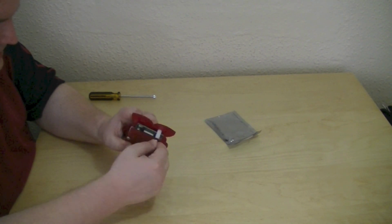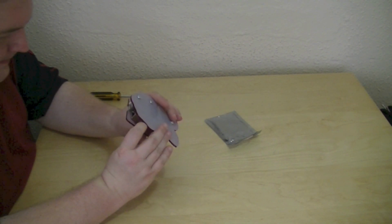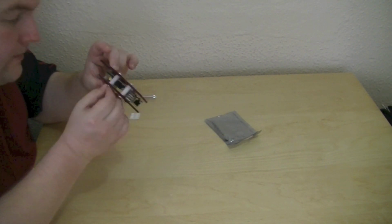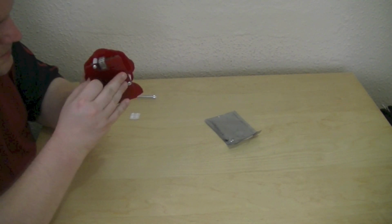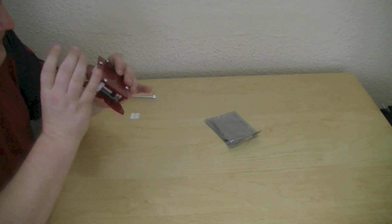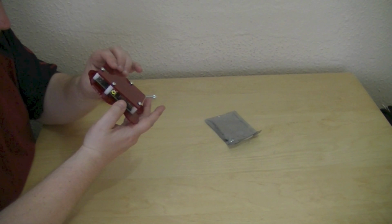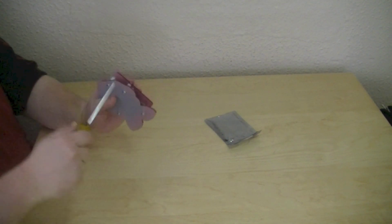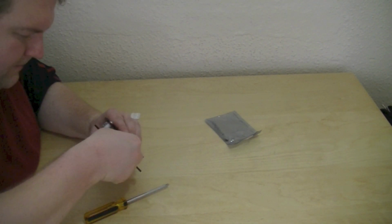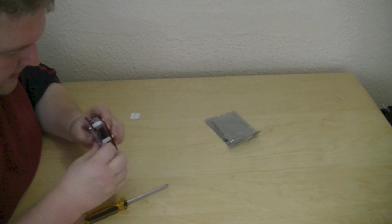Okay, well, that's definitely how it goes, but yeah, I'm just not happy with that positioning of that at all. So let's see if we can... That's it. There we go.